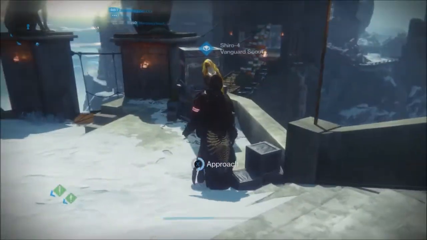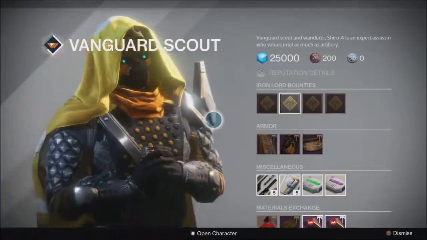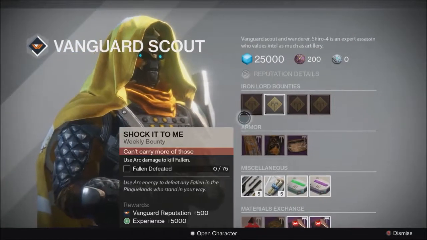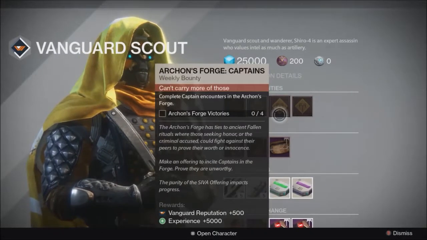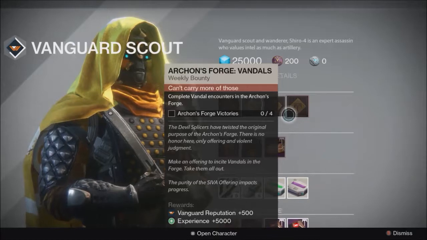Go ahead and talk to Shiro 4, Vanguard Scout. He has a quest line and a couple bounties for you that are very worth your time if you've done the Nightfall beforehand. Bounties here are for using arc damage against Fallen, completing patrols in the Plague Lands, as well as 2 for Archon's Forge, Captains, and Vandals there.